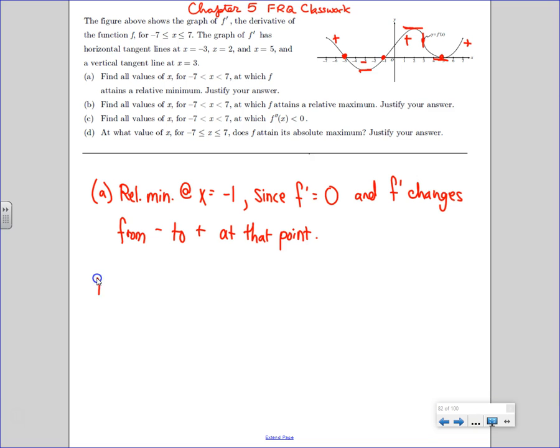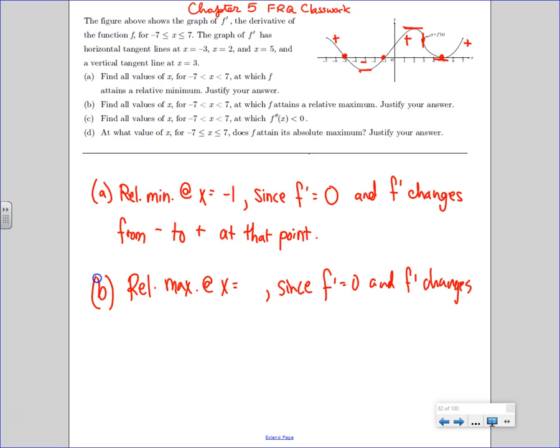How about letter B? Find a relative maximum. Oh, so we do the same process. Same process, except what are we going to change? Don't give me the answer yet. Relative max, we're going to change the last statement from positive to negative. And we have zeros, so we're going to say f prime is equal to 0, and for a relative max, it changes from? For a max, we had a min, now we have a max. That's going to be positive to negative, right?